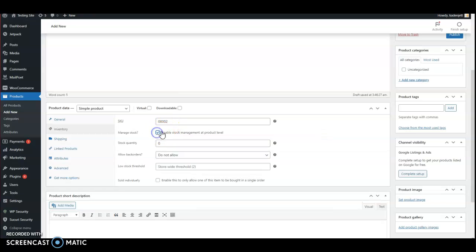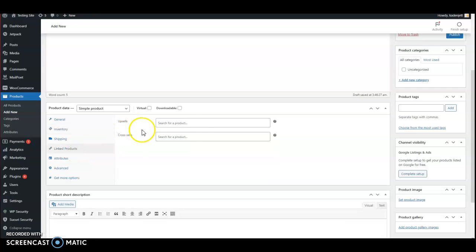You can choose to manage your stock manually, and this is good if you have a limited supply, or if you are not currently making these shirts and are afraid of letting demand slip away from you. You can choose whether or not you want to allow back orders. You can essentially show the low stock threshold, whenever it's going to basically be alerting people that you have low stock.